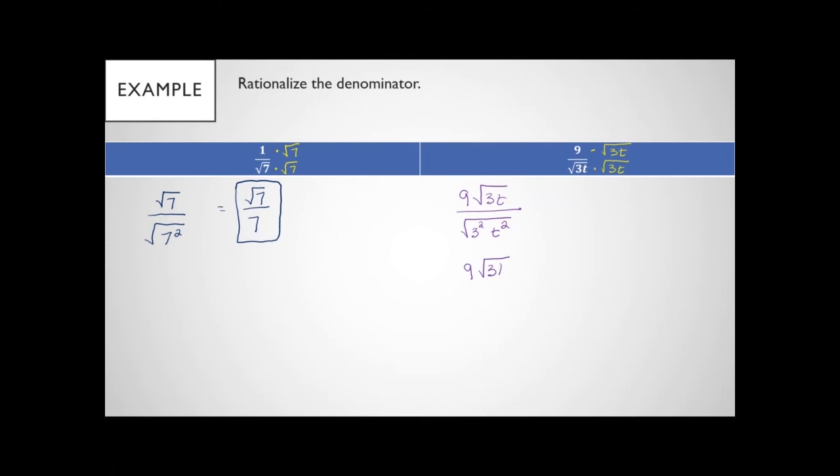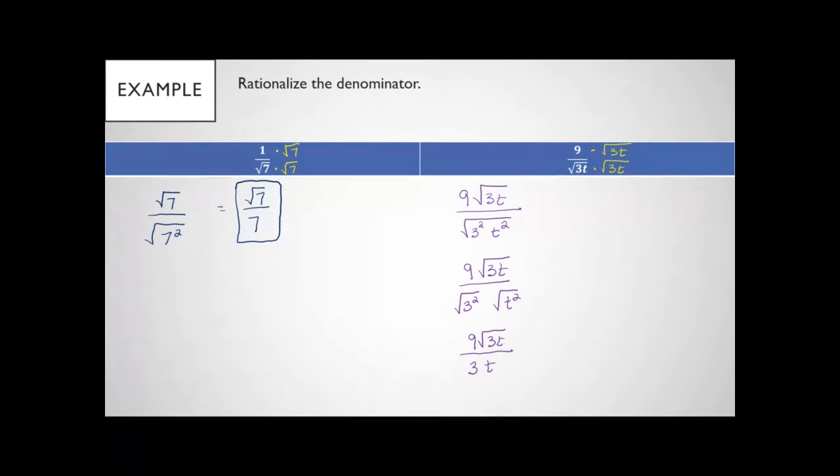So I can simplify the denominator. I can take those squares and separate them out, so I can take the square root. The denominator stays completely the same. And so I end up with a 9. The numerator stays completely the same, sorry, the top. So I have 9 times the square root of 3t, and then square root of 3 squared is just 3, those cancel. Square root of t squared is just t, those cancel.